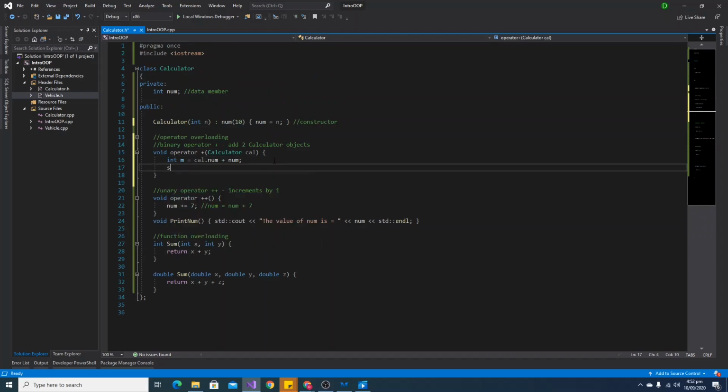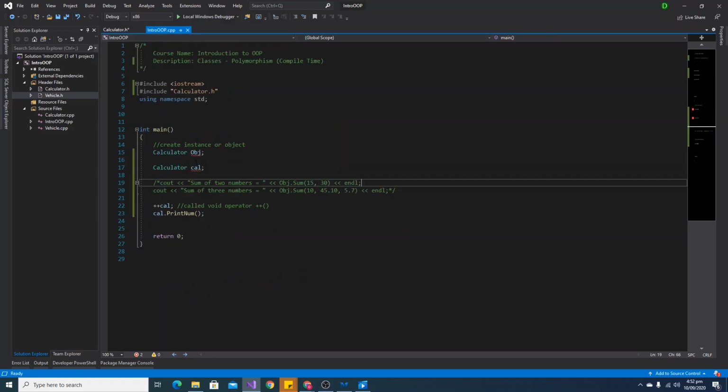So let's do std::cout, and let's just say the result of adding the two objects is equal to, and in this case it would be equal to m, because m is what is storing the value when we add our two objects.